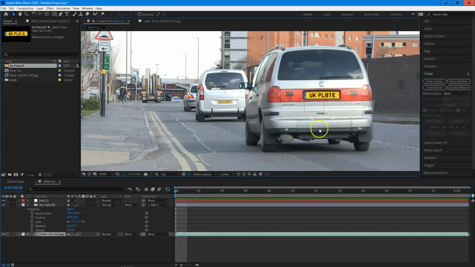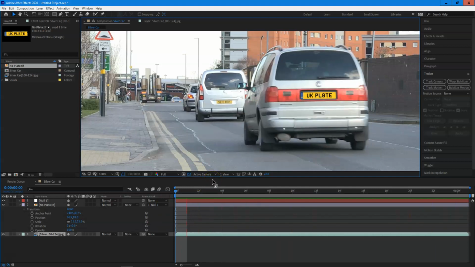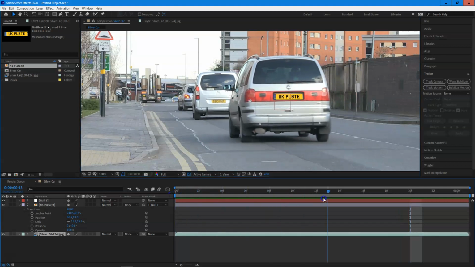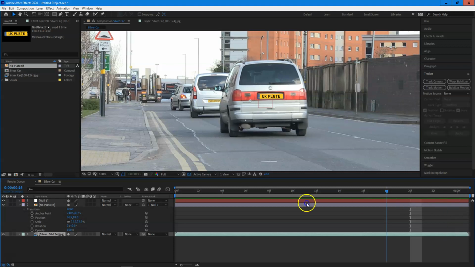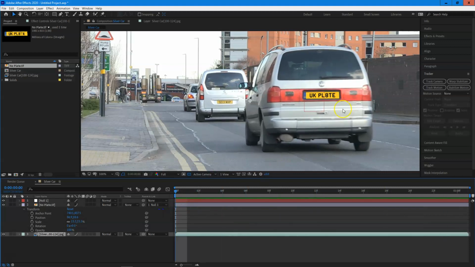Okay, so if the tracking was fine, would we look at this now and say, okay, we're done? Well, not really, because that doesn't look like a good composite in any way at all. It's so sharp and focused that it's just unbelievable in a way, right? Your eye just goes straight to it.